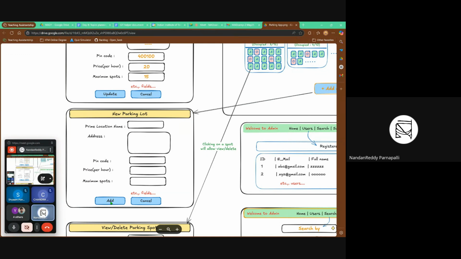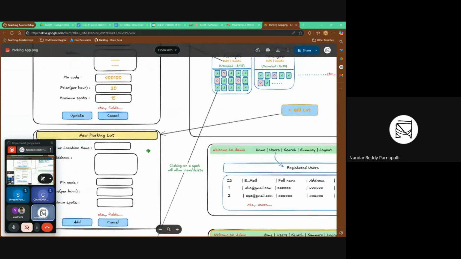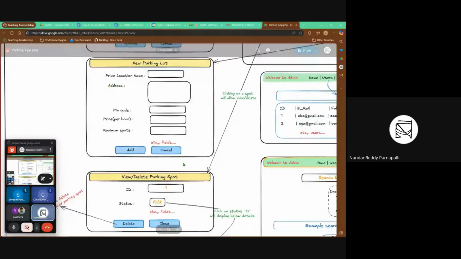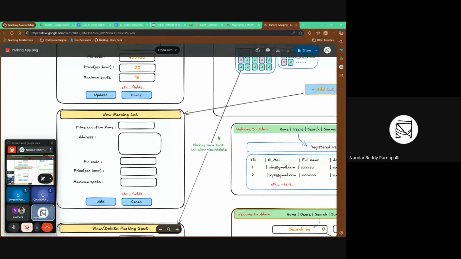So we are sending this information to the API. In the backend, we are using Flask, and the Flask API is receiving the information. It does some processing and returns a response in the form of JSON, and we get the JSON response.